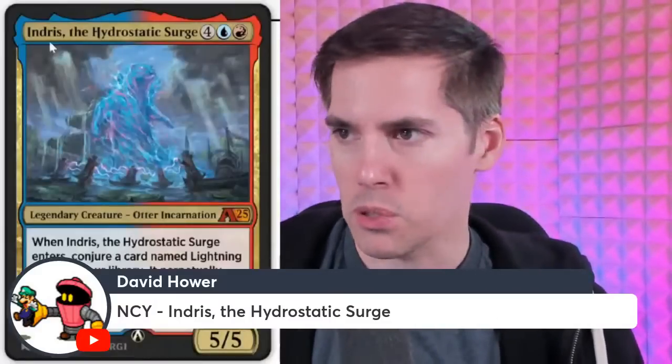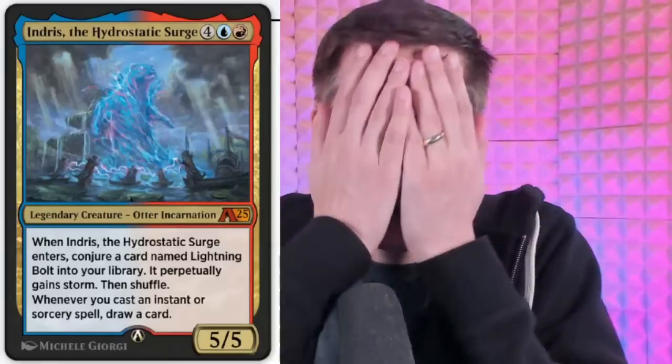Indris, the Hydrostatic Surge. This is a 6 mana 5/5. Oh, it's an Arena card. ETB, conjure a card named Lightning Bolt into your library. It perpetually gains Storm. Oh my goodness. Whenever you cast an instant or sorcery spell, draw a card. Huh. So everything that you play, I think this card is worth it. All your instants and sorceries draw cards, and you randomly have 1 Lightning Bolt in your deck that has Storm. All you have to do is tutor the damn thing on top of your library. It's over.